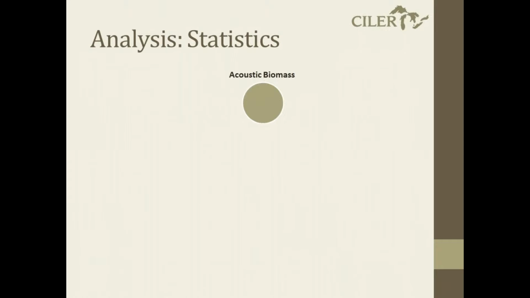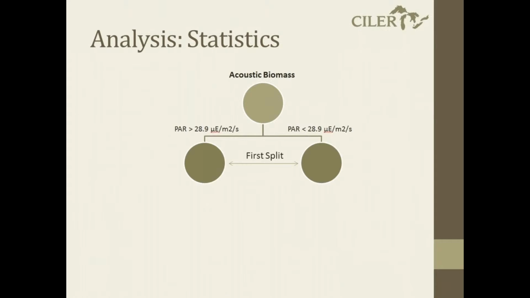So if we want to look at total acoustic biomass within the water column over all of our data sets, we will compare those to the other data sets that we have, using analysis of variance, which is the method that I used for regression trees, to see which variables or parameters would come out most significant for dividing distinct groups within this data set. And in this example, what I saw was that PAR, again, photosynthetically active radiation, was the first sort of divider in this data set.